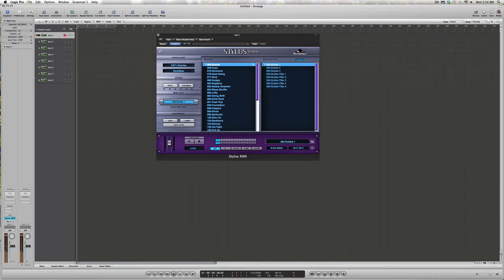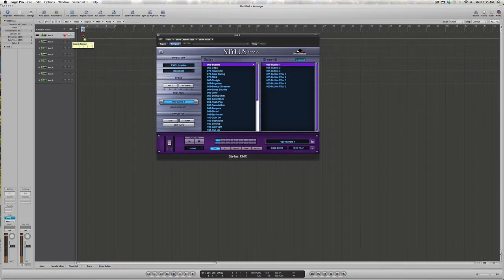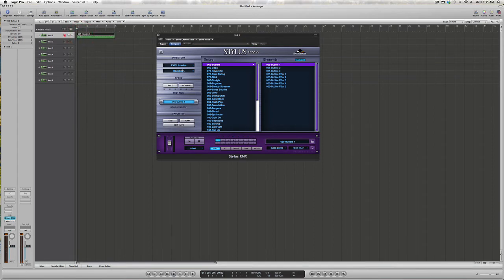All right, let's use that. So the way I do that is I grab here in the MIDI file. Now, Stylus RMX uses samples from real drums. So I'm just going to grab here and bring this file and drag it right here. And there it is. Play.